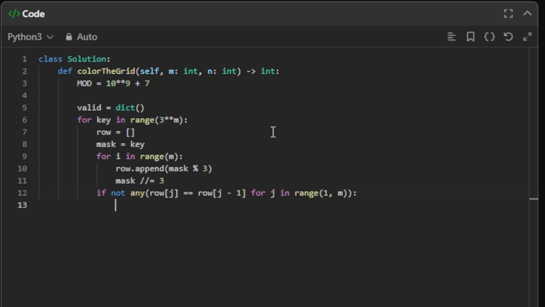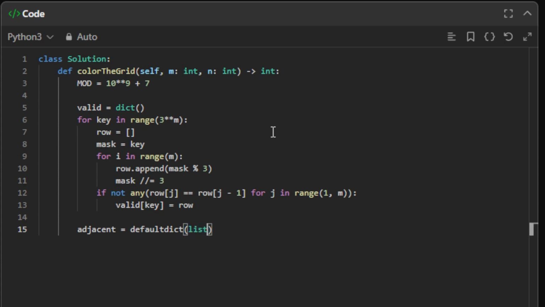So if the combination is valid, we add to valid with the current key the current combination row. Now we are building the map for valid adjacent rows. This is like an adjacency list of height 1. Okay, so adjacent equals default dictionary. This will have a default value of an empty array.